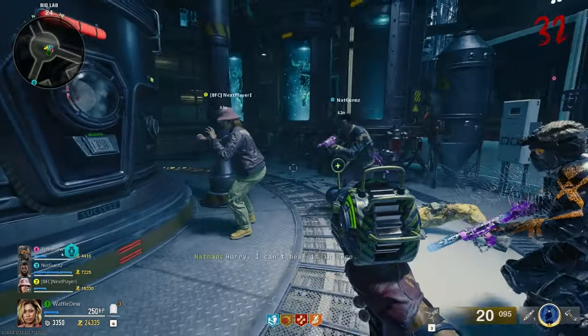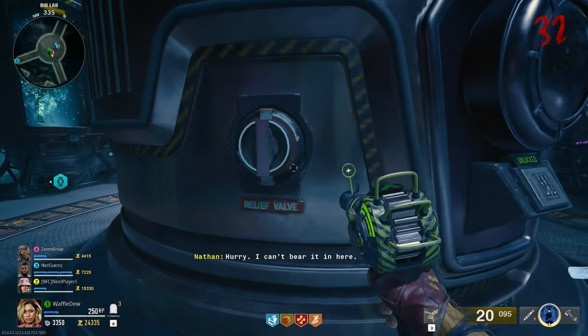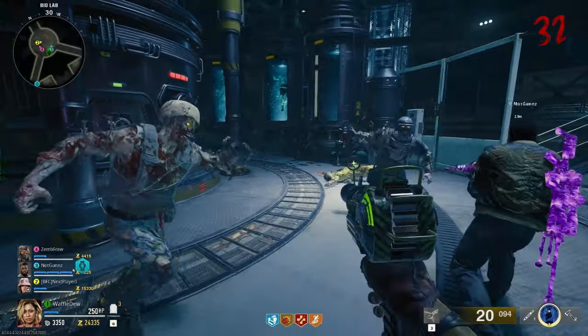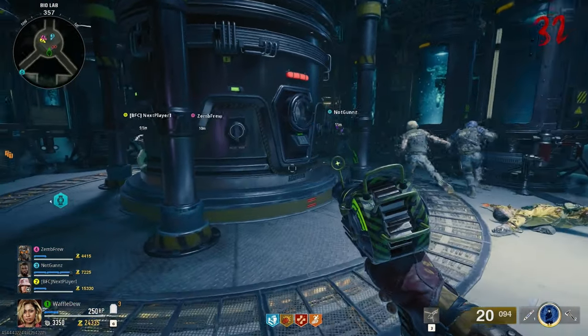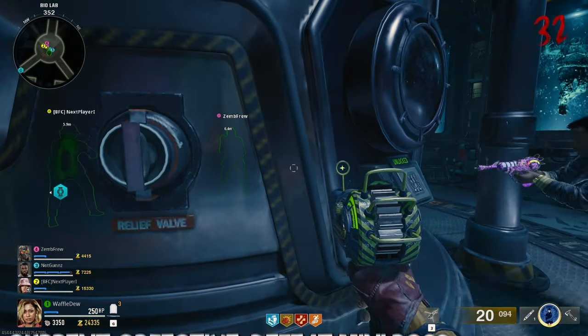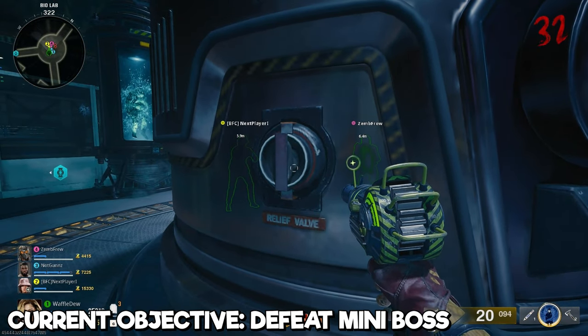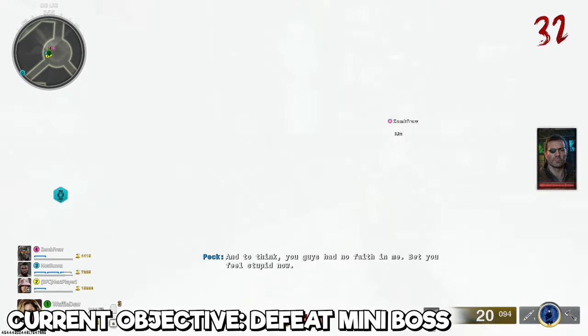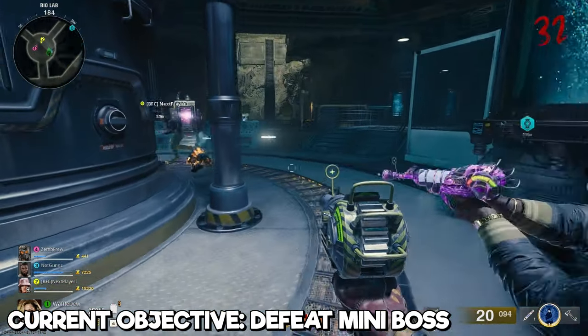All right. Okay, so what we have to do is we have to all go to these things right here and press our activate key on all of them all at the same time. So Nick will be the one to say go. Okay, so everyone get to there. All right, ready? Go. Okay, go, go, go. Hey, we got it. All right, this is a boss fight. A small one. All right, everyone protect me, please.